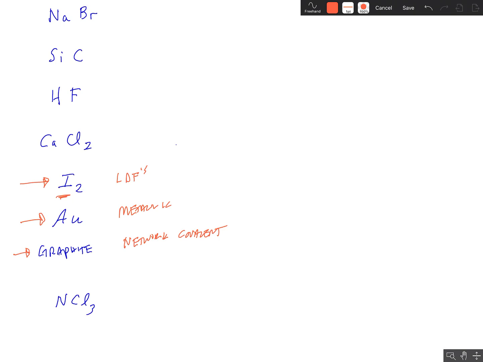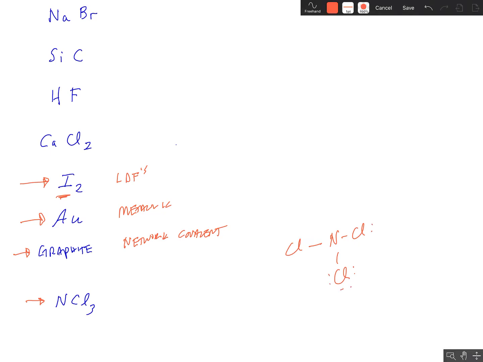And then finally, the last one on our list here, NCl3, nitrogen trichloride. Okay, good. It's not network covalent. It's not metallic. Excellent. So far, so good. It's not ionic. Good. It's not a metal to a nonmetal. So now we have three choices. It's either going to be LDF, dipole to dipole, or hydrogen bonding. Very good. Let's get rid of hydrogen bonding because hydrogen's not bonded to N, O, or F there. So it's either going to be LDFs or dipole to dipole. So let's draw the Lewis structure for this one because we have to see if it's polar or not, don't we?